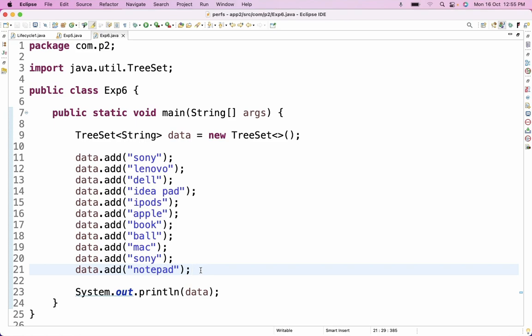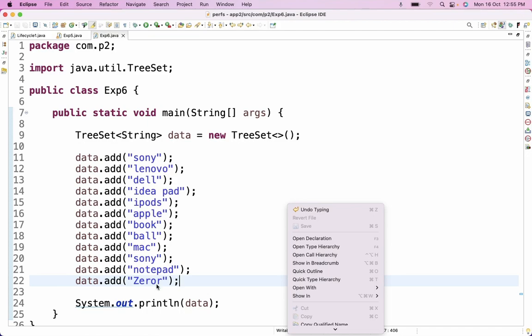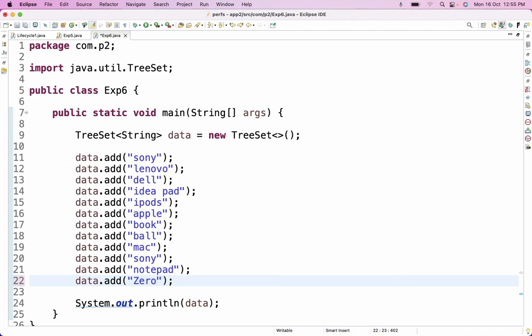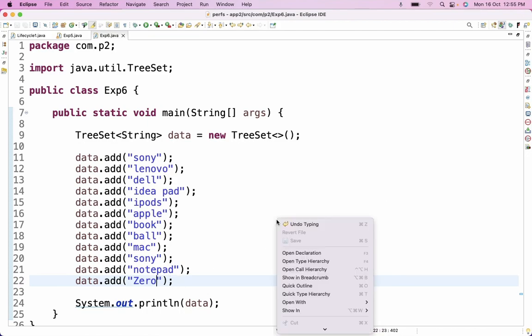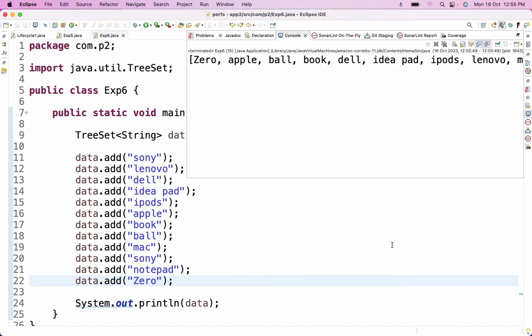And if you take capital letters, the first part is the capital letter. If you take Z first, you will get the Z first, because the remaining are all small characters. So Z comes first because it is a capital letter, so it has the highest priority. So capital letters alphabetically first, capital A first, like that.